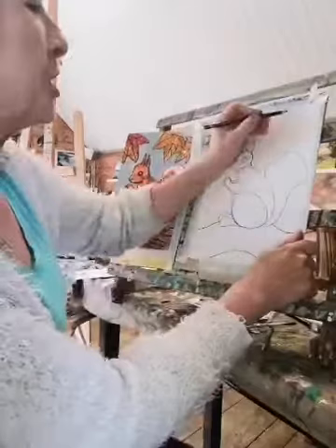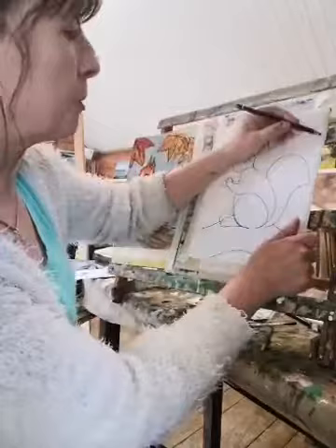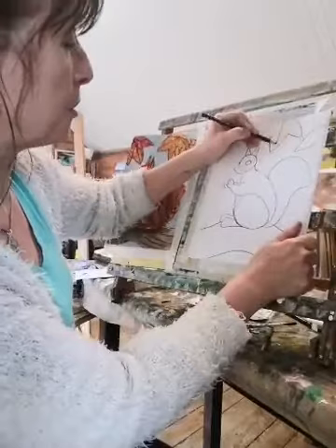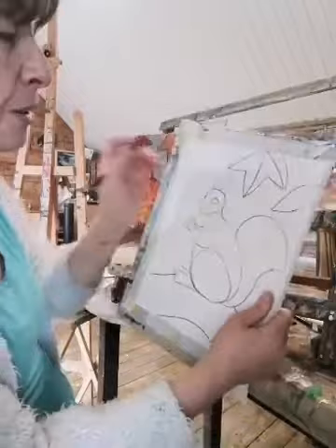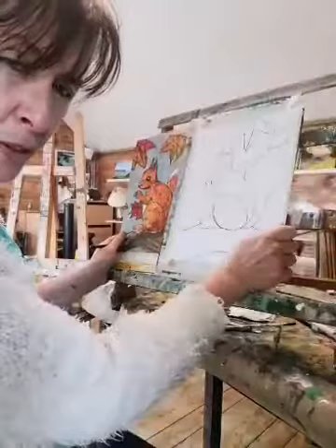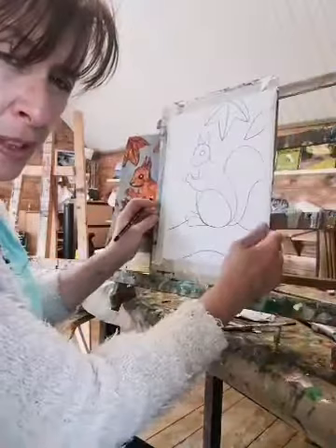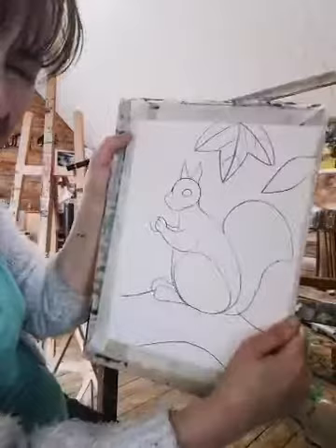Now we're going to put in a few little leaves — one, two, three, like that. You can do different shaped leaves. You could do a leaf like that shape — you don't have to do the same shapes all the time. I'm going to put a line down the middle of each one, and we can put our little lines coming through the side. It's very hard for me to see at this angle — I'm using the phone this time so it's a different camera position. We can put a line down here and there, adding our little lines on our leaves.